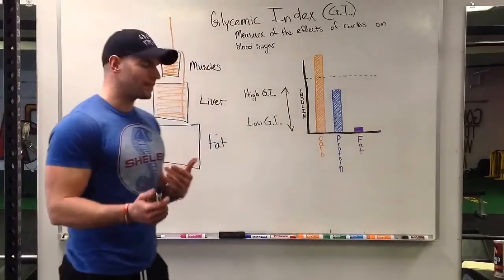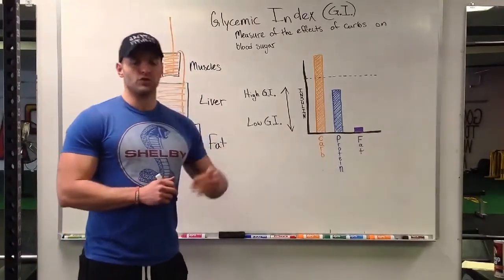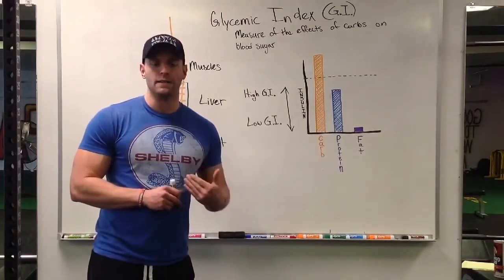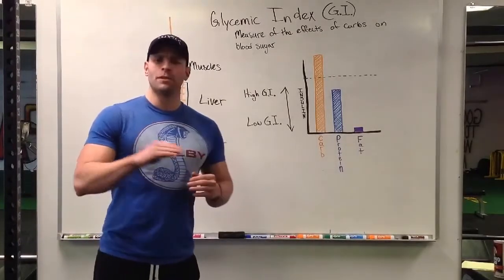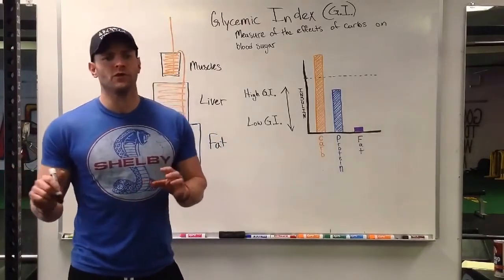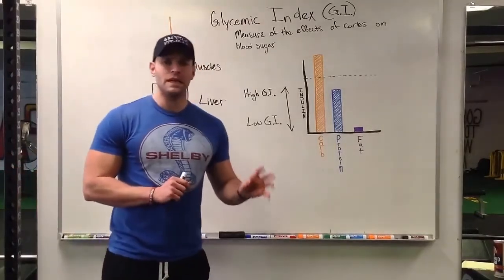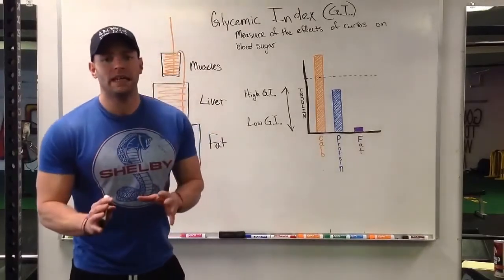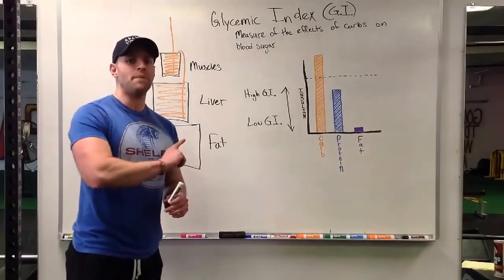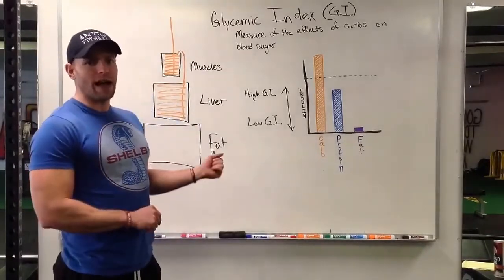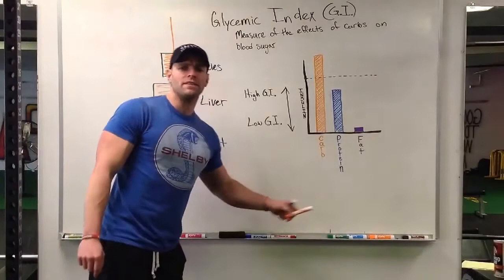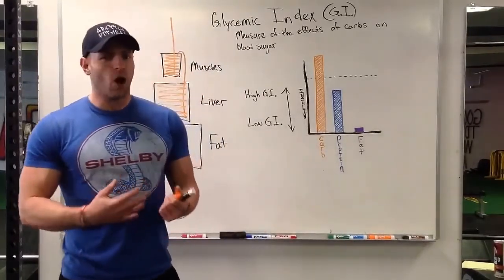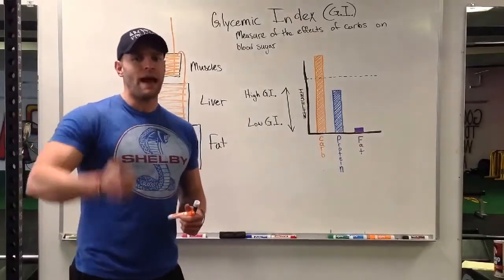So what that basically means is some foods are so high in the glycemic index that the body has no choice but to store those foods as fat. Now, for a long time, there's been a blurred line in the industry of what exactly those foods are. But it's very simple to me, and I'm going to spell this out for you. High glycemic index foods have no choice but to bypass this process and go straight to fat storage. So when you ingest sugar, and it's sugar, your body has little to do to break it down because it's already sugar. So that's going to cause a dramatic spike in insulin.